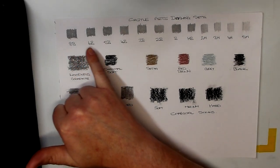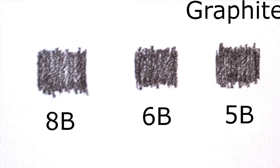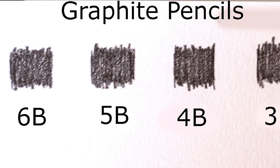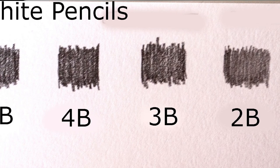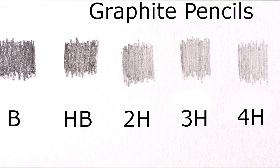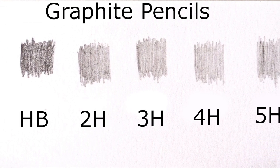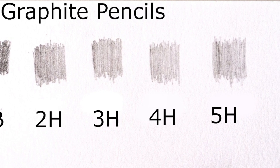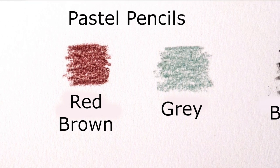All the marks along the top of the chart are the graphite pencils. The 8B, 6B, 5B, and even the 4B are very, very similar in tone and darkness. But you can start to see a gentle decline from 3B all the way down to 5H. The H pencils were really smooth, which isn't normally the case — H pencils can be really scratchy and also really difficult to sharpen, but these I've had no problems with. The four colors along here are the pastel pencils: the sepia, the red-brown, the gray, and the black.